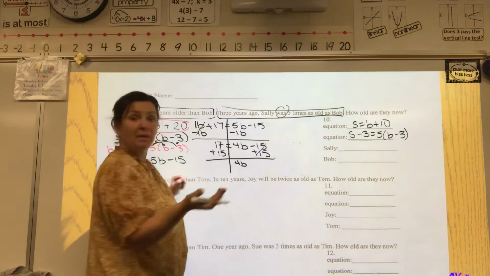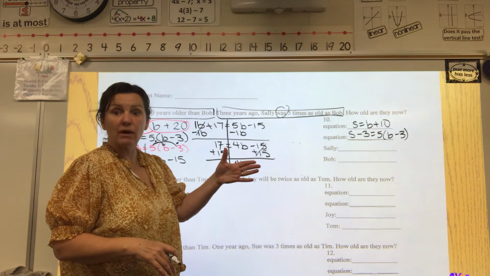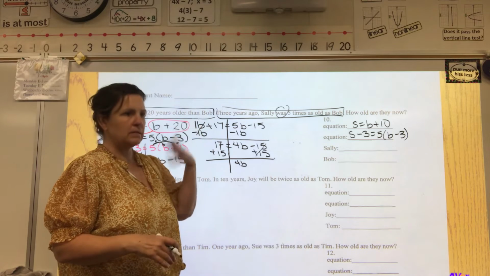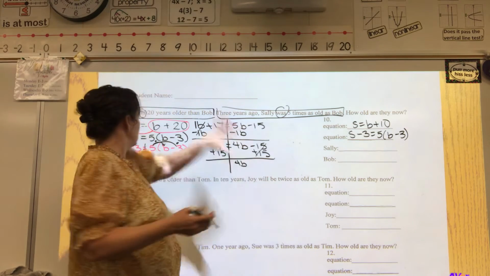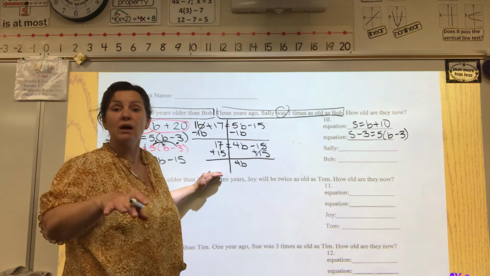17 plus 15. Now be careful. 17 plus 15. This is not the part where you want to make a silly goosey mistake, right? This is the part where I would make the silly goosey mistake, and that's frustrating. I did all this great math, and then I can't add two numbers. So take your time. Take your time.